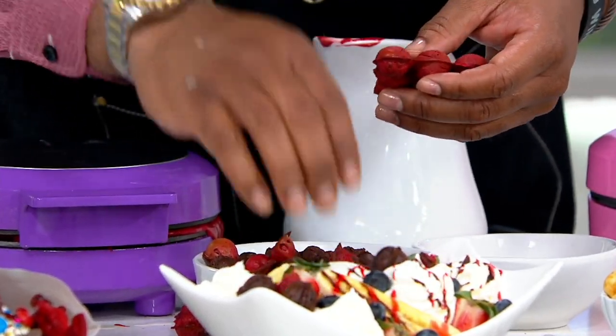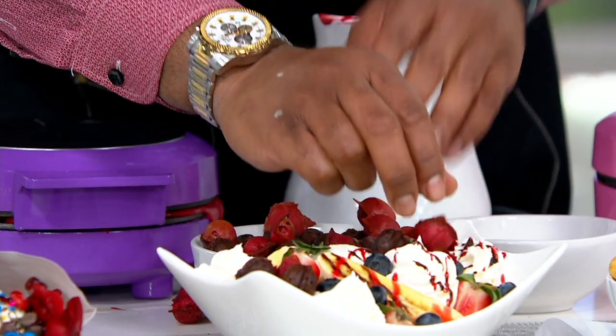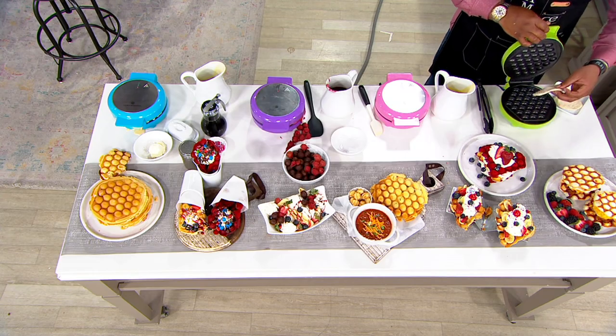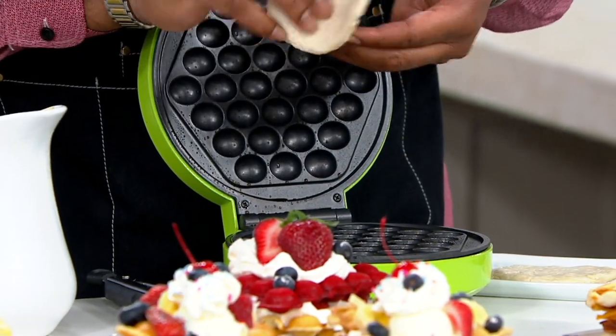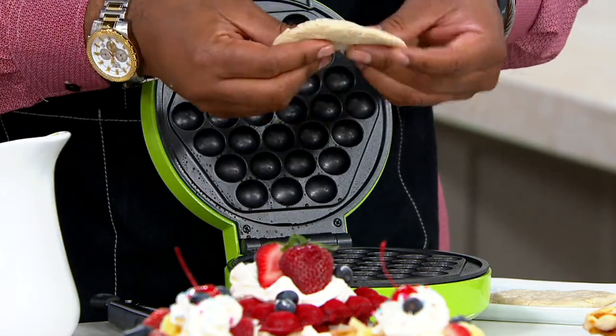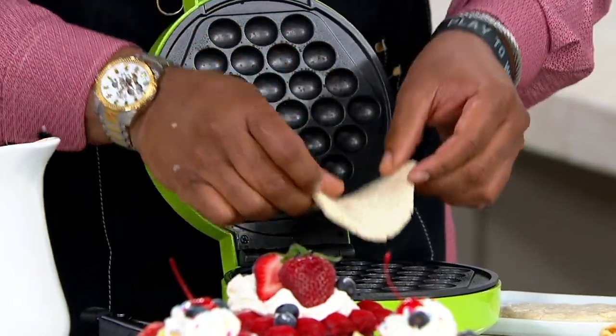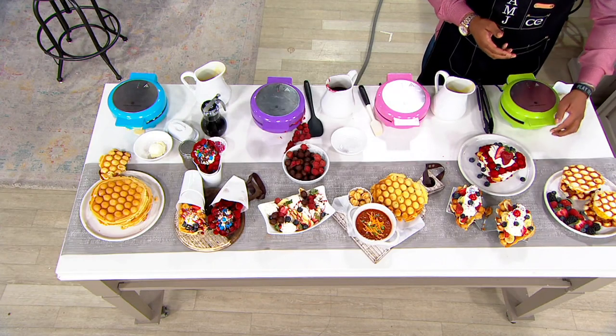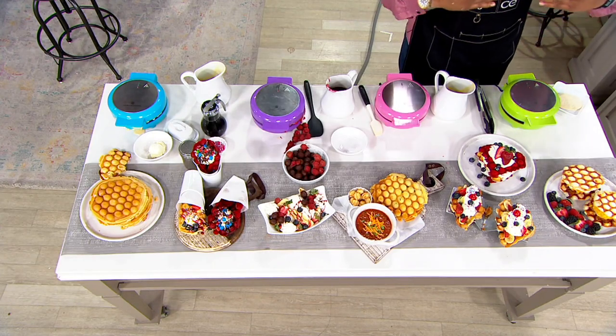Whether you want to top this as a garnish on your sundaes, or biscuit sandwiches in the morning — a lot of kids are off tomorrow or Monday, and this is when you want them having fun making something easy. I got some canned biscuit dough — you stretch it out as much as you want, close the lid, and let it go. As the moisture releases, it starts to cook and get crispy, and you'll have a final product in three to four minutes.